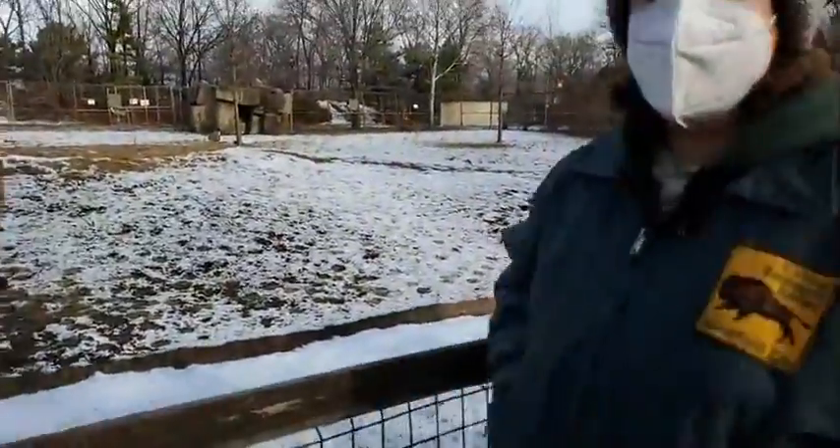When they're in the wild and they shed all that hair, does anything use it? Yes, native animals will use it for nesting materials. Interestingly, this species of camel is actually a domesticated animal — it's been determined that domesticated Bactrian camels are genetically distinct from wild Bactrian camels. The camels we have here are domesticated animals used as beasts of burden in China and Mongolia. People do use their hair similar to sheep's wool, and the wool from yearling camels is very soft and fine — a special high-value material.